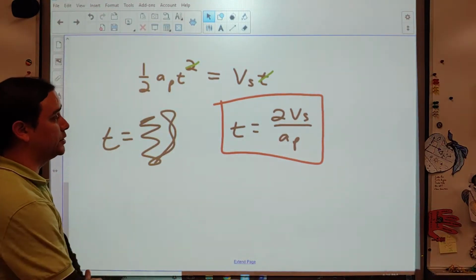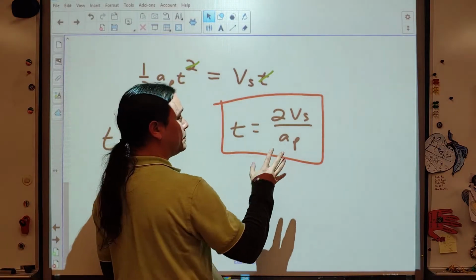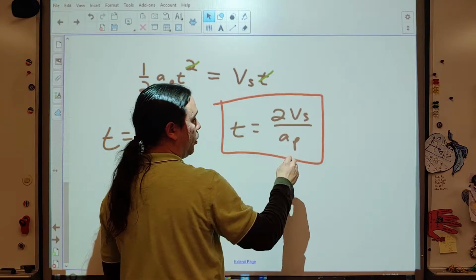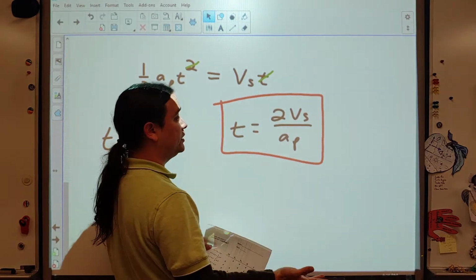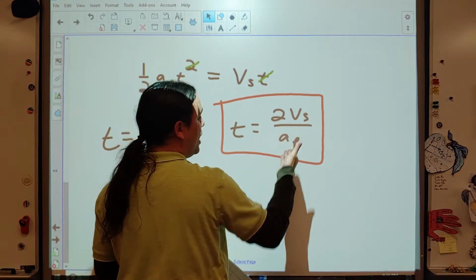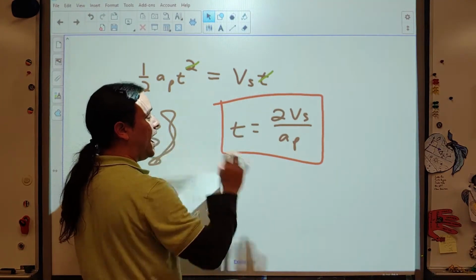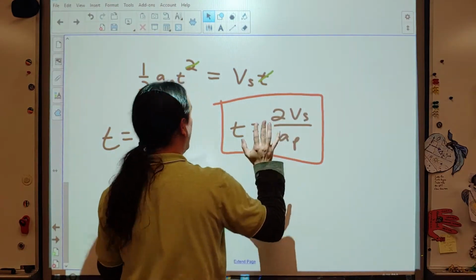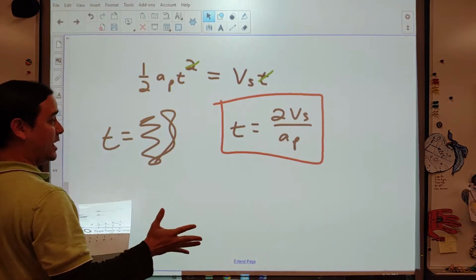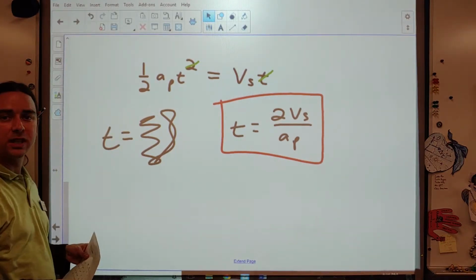At this point, we've actually solved every single one of these problems that matches that. We could say, oh, the speeding car was going 40 miles per hour, and the police officer accelerates at 3 meters per second squared. Or we could have a different car that's going 80 miles per hour and have a different acceleration for the police officer. What we've done here is we've solved every single problem. All we need now are the numbers to put in there, and we don't have to redo any of it. We have now solved every single problem that matches this.